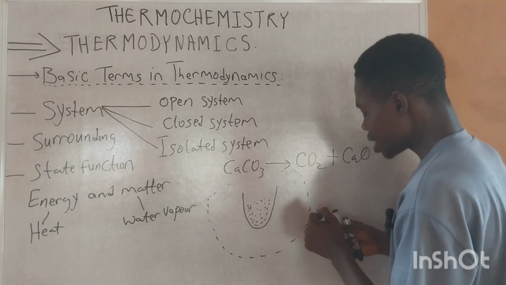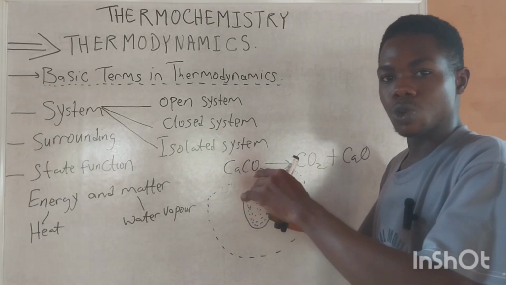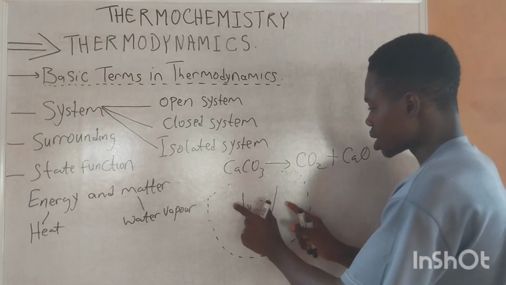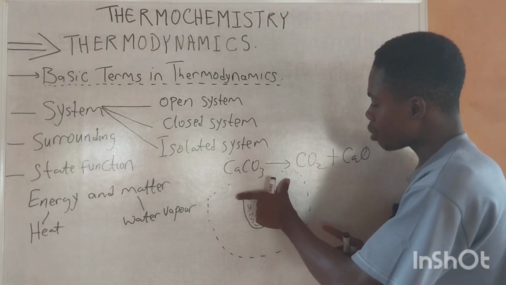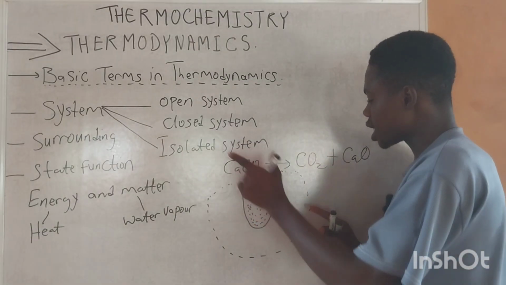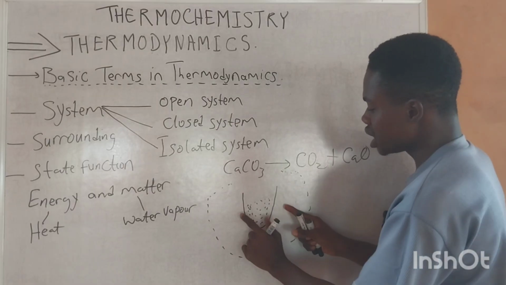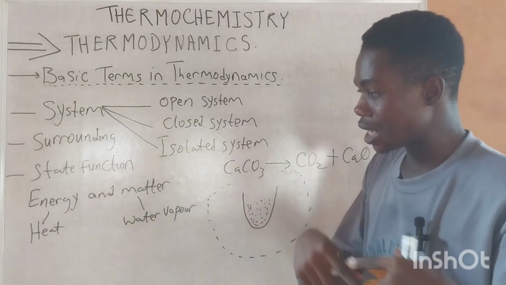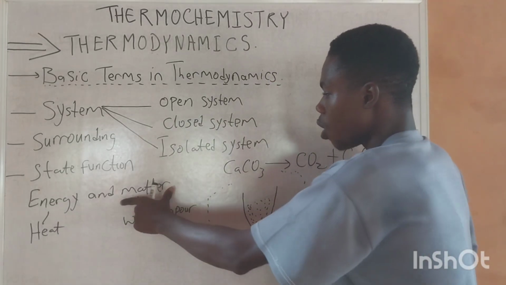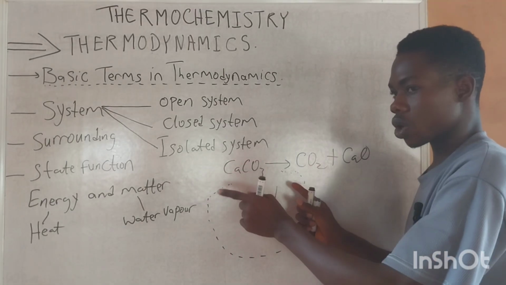Because the system is open, energy and matter will be exchanged to the surrounding around the system. Assuming the system was closed, energy and matter would have no way to escape from the system into the surrounding. But because the system is open, energy and matter, and earlier on I also said that heat can take the place of energy, and water vapor can take the place of matter, now have a way of escaping to the surrounding.